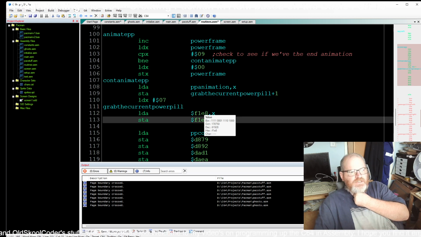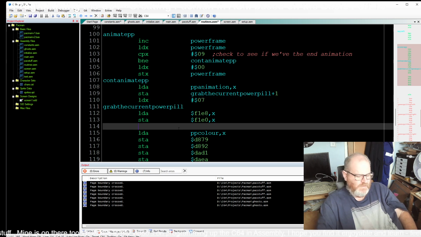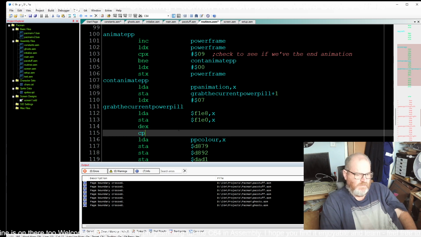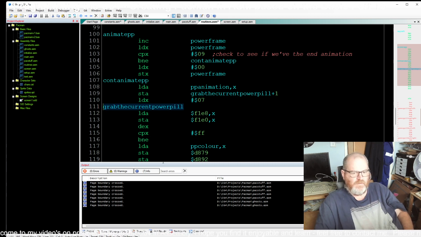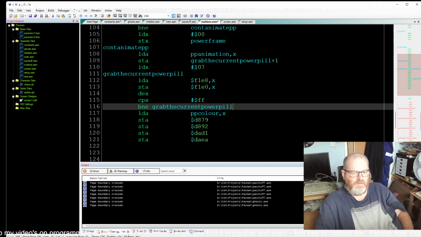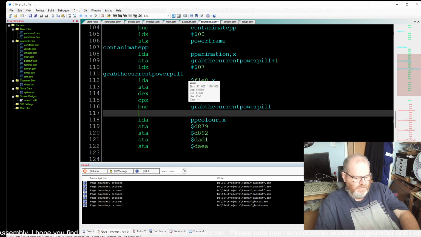But I need this to change. DEX, CPX #$FF, BNE that. So that'll do the eight lines, but this is the bit I need to check is correct first.